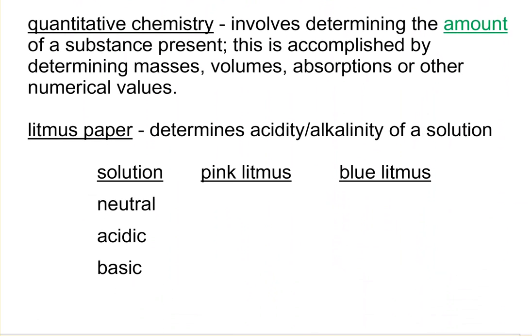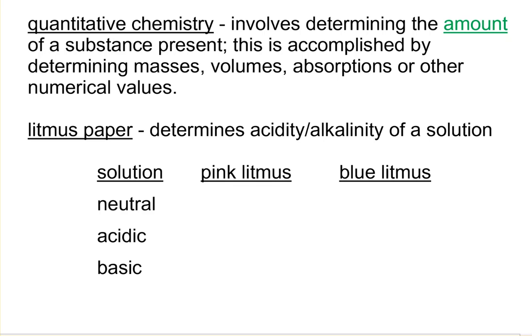We will also be looking at quantitative chemistry for our second part of the experiment. Quantitative chemistry always involves doing some calculations and working with numbers, because the goal is to determine the amount of a substance present. Sometimes you're looking to determine the concentration of a particular compound. In our case, we're going to be determining the quantity of water that is bonded into this crystal.